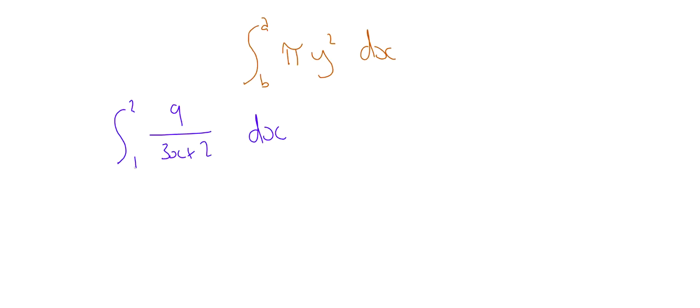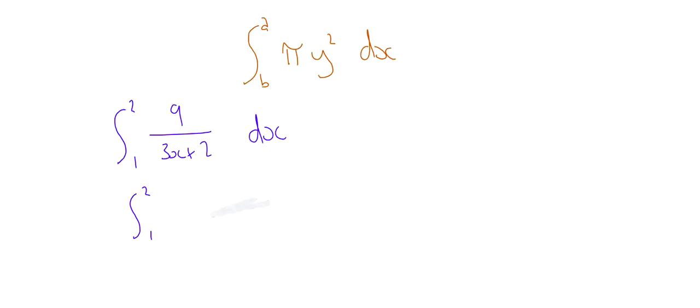What should the first thing I do be? Integrate? No. Square? No. What? Rewrite it. Okay, so how am I going to rewrite this? 3x plus 2 to the power of negative 1. Okay, cool. All right, so that is the first thing I am going to do. Actually, it's not the first thing I'm going to do. I am stupid. Josh was right.